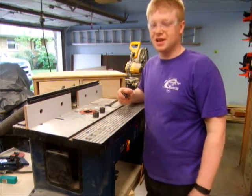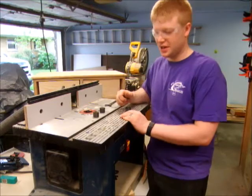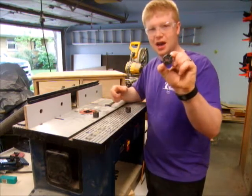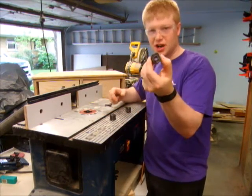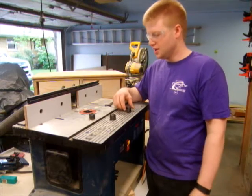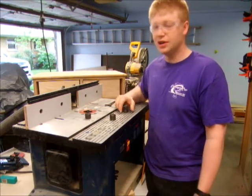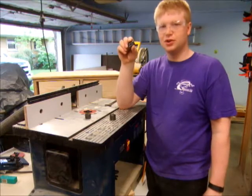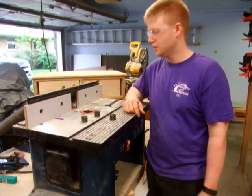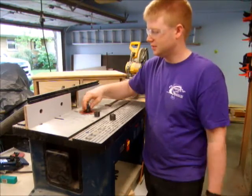Boy, what a pain. Hopefully this is the last time I have to put my router table on my bench to use it. I'd like to give a shout out to Triton Tools at this time. I have a Triton plunge router under this Bosch router table. When I bought the router, it came with a half-inch collet and a three-eighths-inch collet. Here in the United States, the most common router bit shanks are quarter-inch for smaller bits and half-inch for bigger bits. I wasn't able to run my quarter-inch router bits in the router because it was mis-packaged with the three-eighths collet. So I contacted them and they sent me out a free quarter-inch collet, and they said I could just keep the three-eighths one. Thank you Triton Tools for your service and support. Now I can actually round over the front of my bits by putting a router bit in my router table.